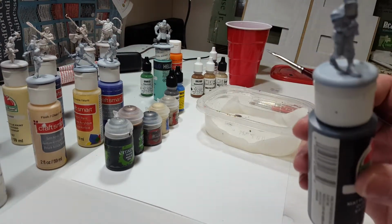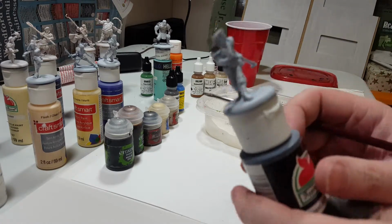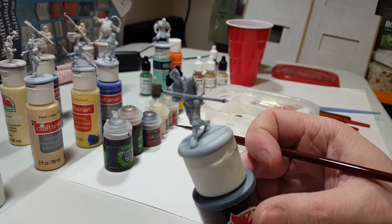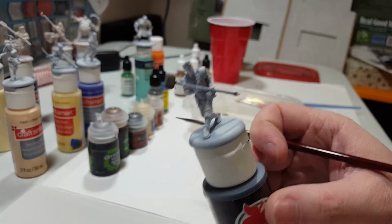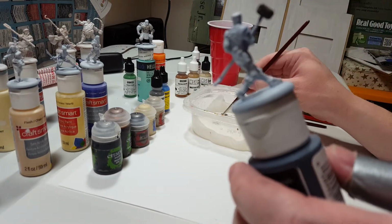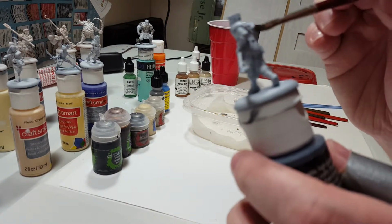Does he have any... I gotta take off my glasses. I'm a blind man, I'll tell you what. Hold on, let me move my camera a little bit. Ooh, got the shakes. So yeah, he's got some shoulder pads on him, so let's touch those shoulder pads.